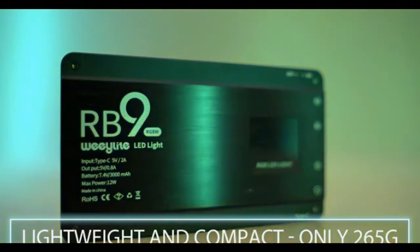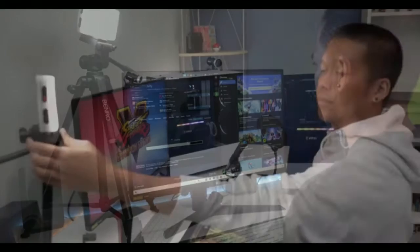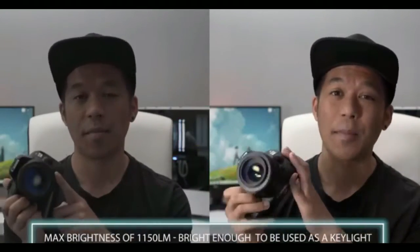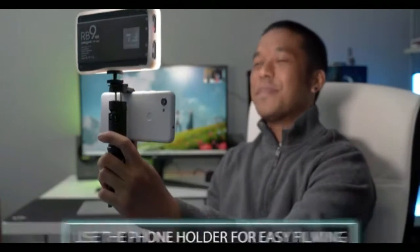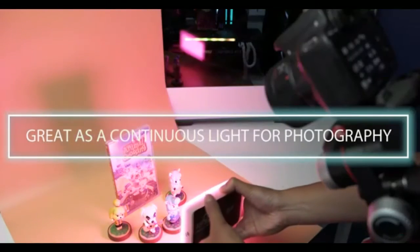Now this has full color, 29 different scene settings, full red, green, and blue color, and you could use this on a DSLR we're going to show. It'll have a range of 2500 to 8500K you could set. So it's an excellent video light panel for photography, video recording, and it is app controlled or manually controlled. On the back of the unit you have mode buttons, set buttons, and up and down, and you could essentially get to all the features on here.